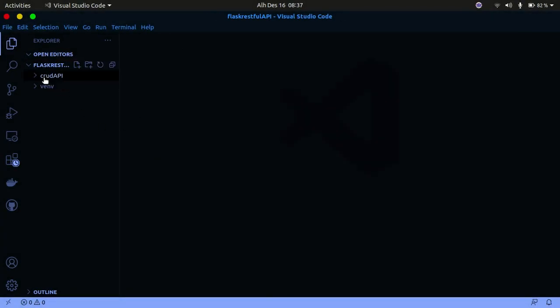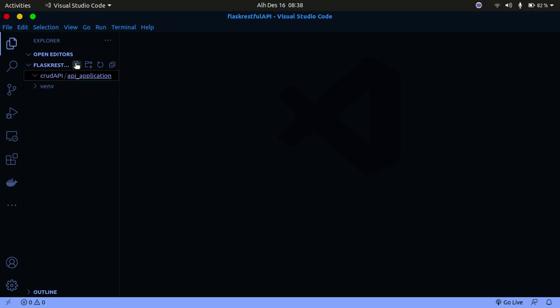Okay, close this for now, and I'm going into my CRUD API folder, and I'm going to make another folder. I'm going to call it API underscore application, and that's where we're going to keep our application. And inside of this folder, I'm now going to keep the following. I'm going to have another file in here. I'm going to call it __init__.py. So this is the project structure that I'm trying to create.